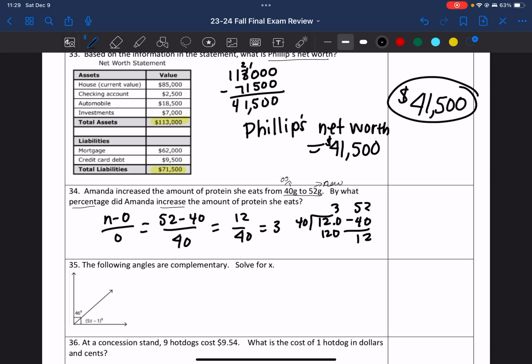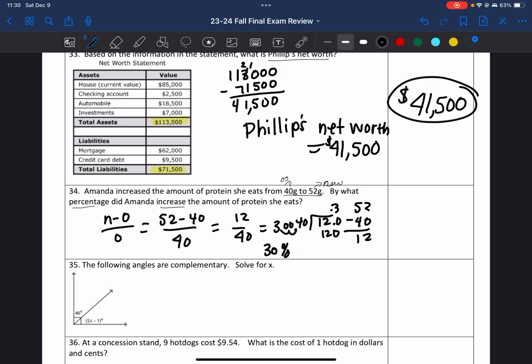But this is a decimal, okay? We have to change it. It's a whole number, but we have to move the decimal that's hiding. There's a decimal hiding because this is a whole number. And we have to go 2 spaces over. So what we get is 300%. Okay. Let's check that again because just in case I might have done something wrong, I'm getting sleepy. Oh, it would have been 30%.